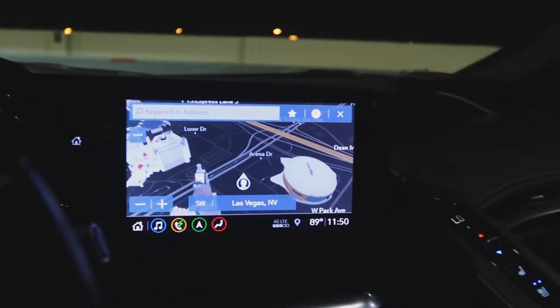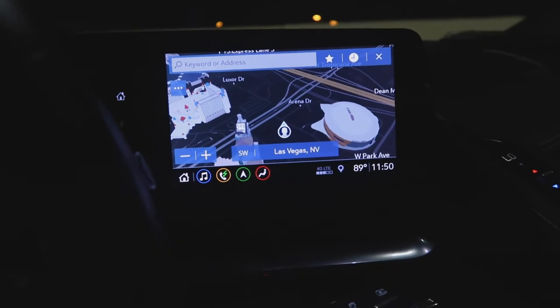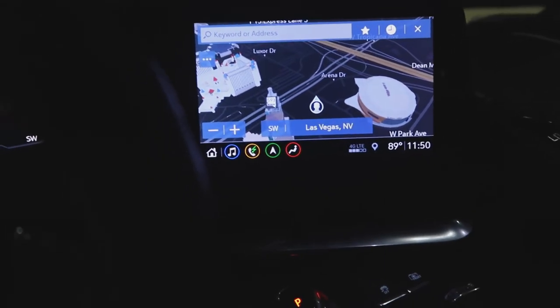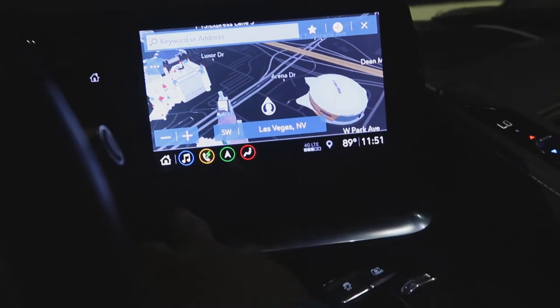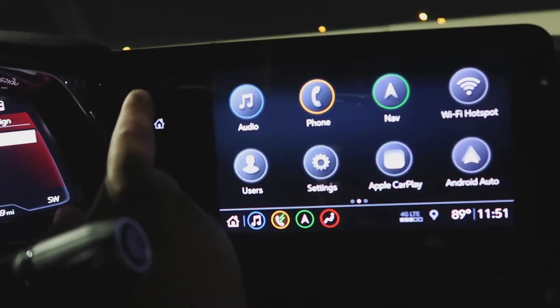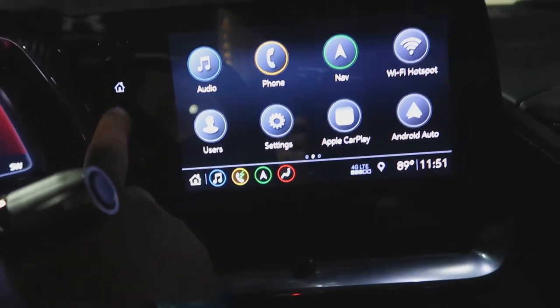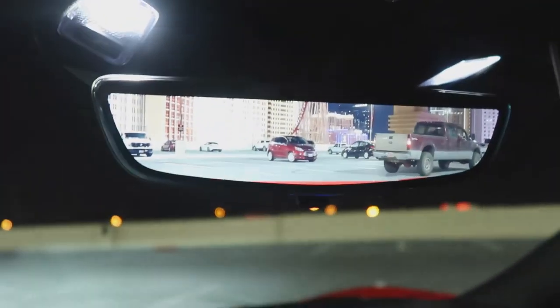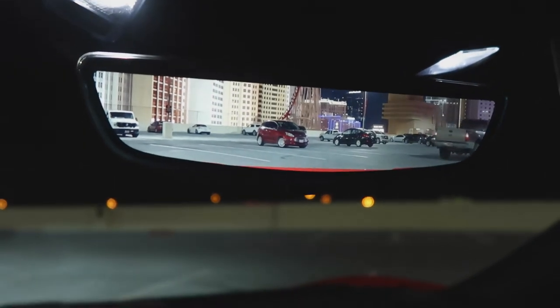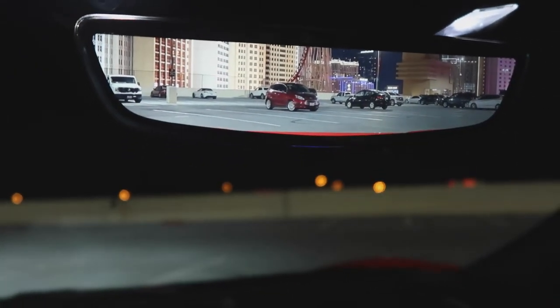Check this out. It's really built so that everything here, guys, gives the driver control of everything. You go to home. This is all touchscreen here. You can actually control the knob here. This knob right here will control the volume. You can hit home here. Guys, that right there is your rearview mirror. You have a camera as your rearview mirror, guys. So everything is live. You see it.